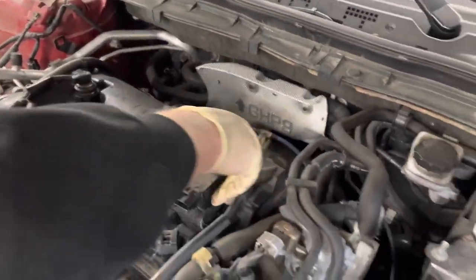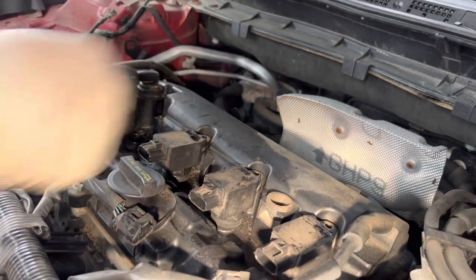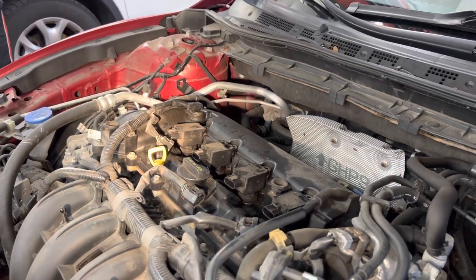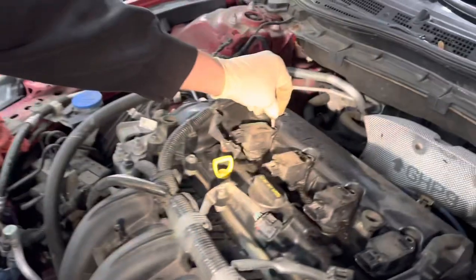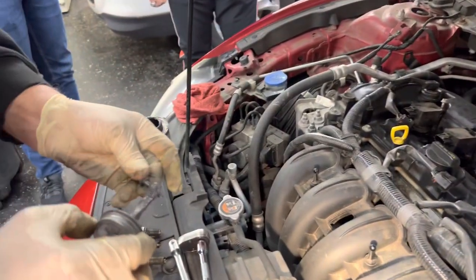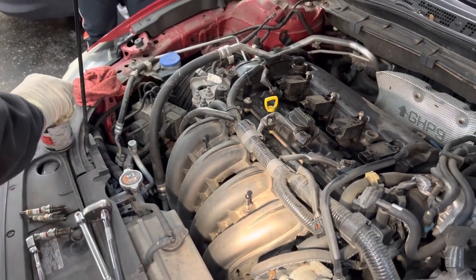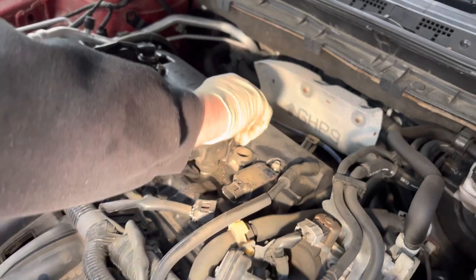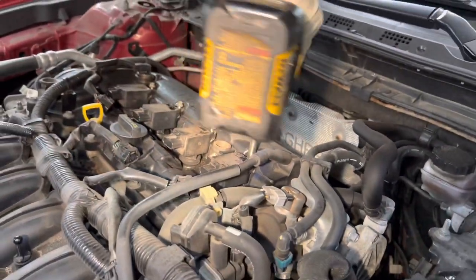We kept these all in line. Pushing it down, boot down. I'm going to go grab the other two — you'll feel them the way they go down. Put them down straight and slide right down the boot. Grab the never-seize for these — just putting a little bit on each one of them. I'll set them all in the holes for now and come back and tighten them all at the same time. Made sure all plugs were tight. Start them all by hand, then we can zip them with the gun just until they tap — that's it — then tighten them by hand.